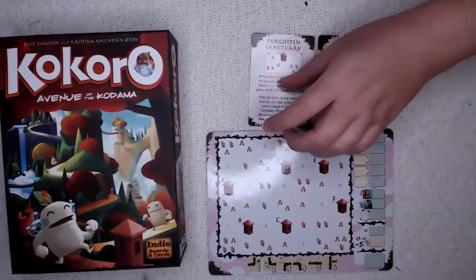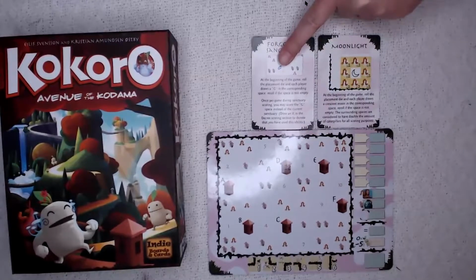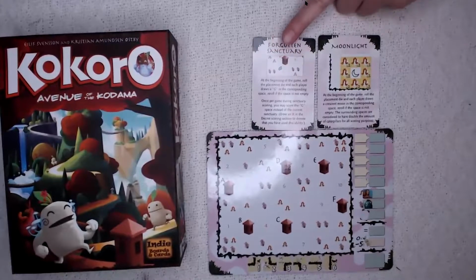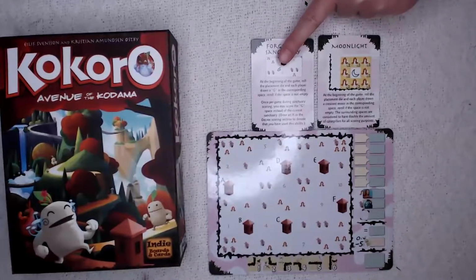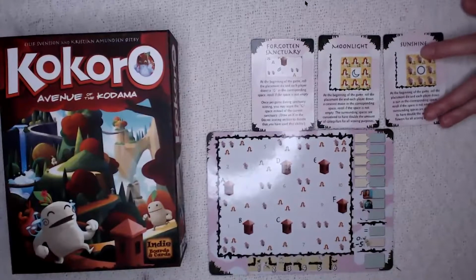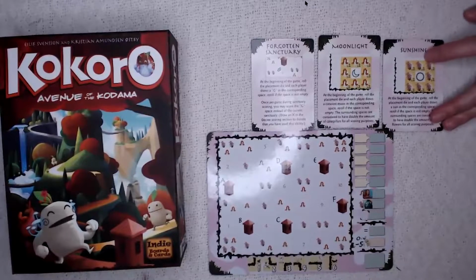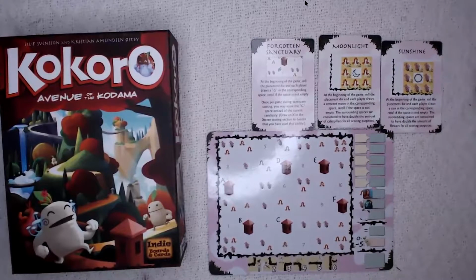This one is called the Forgotten Sanctuary. So you would roll the die and write a letter G, and I believe it's once per game during the sanctuary scoring phase, you can actually score this Forgotten Sanctuary instead of the current sanctuary. And then on the opposite one here for the sunshine, you would roll the D10 and then place a sunshine, and the flowers surrounding it would give you double. So that's kind of cool. I like how there's variations on that.